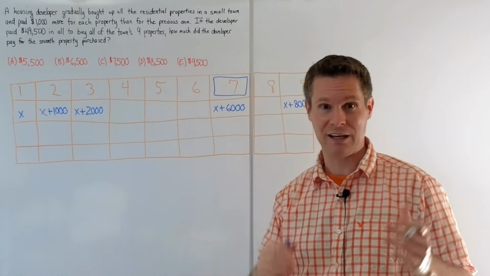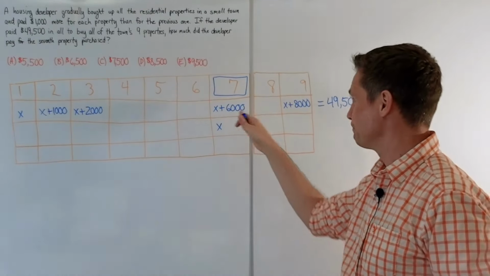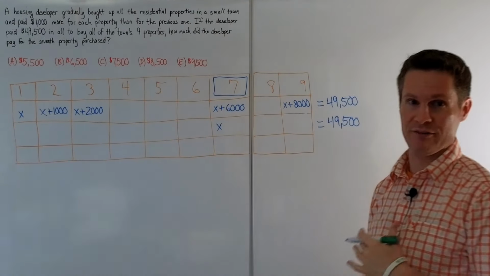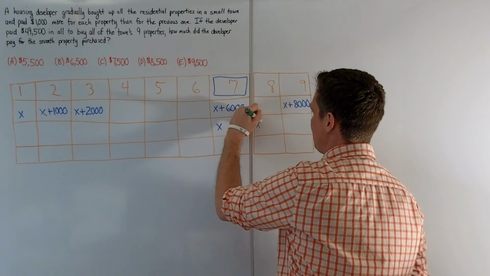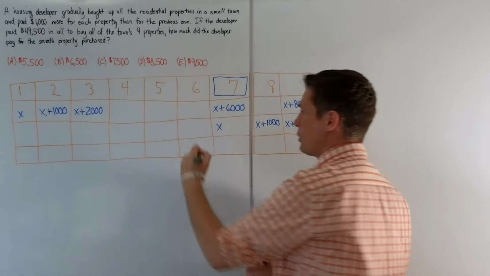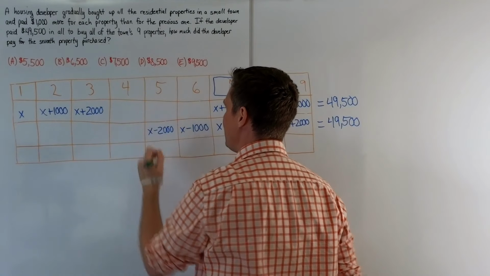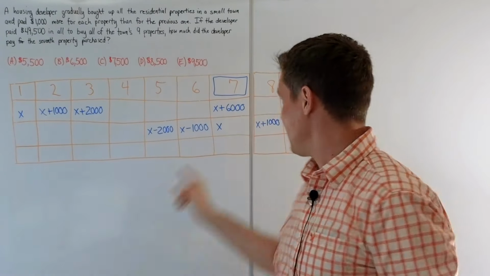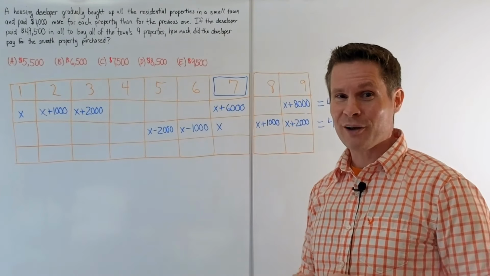Some students may see an opportunity for a little bit more efficiency and say, well, I'm going to represent x as representing the value of the seventh property. And again, all this is going to total to 49,500. So same end destination there. But because I'm representing the seventh property as x, the eighth property is going to be x plus 1,000. The ninth property is going to be x plus 2,000. And then going downwards, I'm just subtracting: x minus 1,000 for the sixth property, x minus 2,000 for the fifth property, and on down the line, x minus 3, 4, 5, 6,000. And then I'm going to add those up, solve for x, and x in that case is going to be the value of my seventh property. Probably a little bit more efficient than the first path.